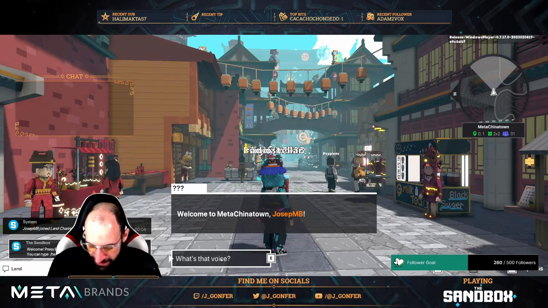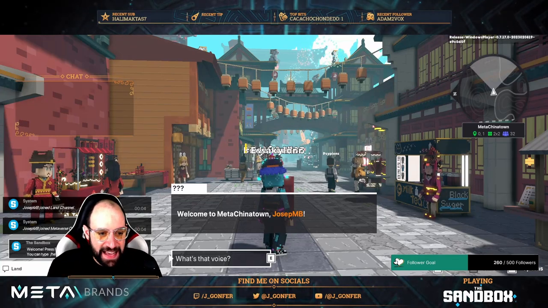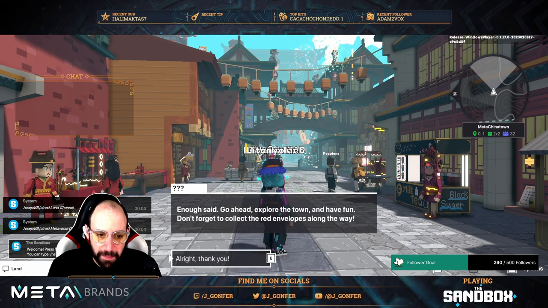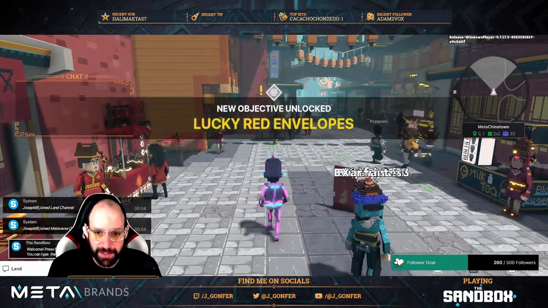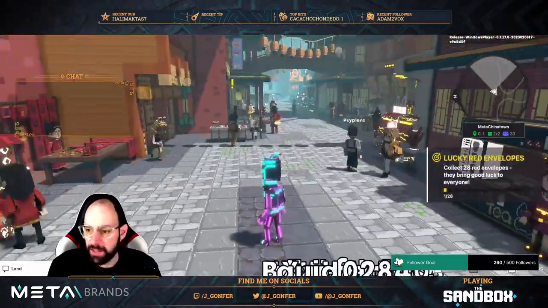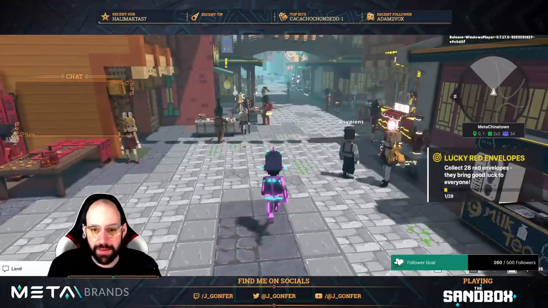So let's start and complete the 6 quests. Okay, first quest. Lucky red envelopes. Okay, so we need to collect 28. Okay, that's easy.